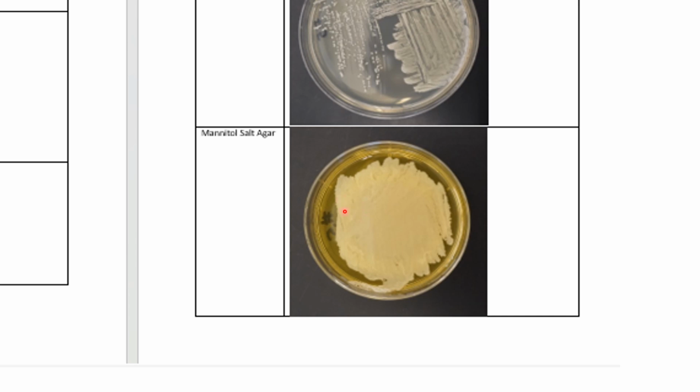You're going to pretend that you did these tests. Under materials and methods, under materials, you're going to say one mannitol salt agar dish, one nutrient agar plate, one blood agar plate, like that. Then you're going to go through the procedure: used a sterile plastic inoculating loop and subcultured unknown number 5 onto the agar plate using the streak method.